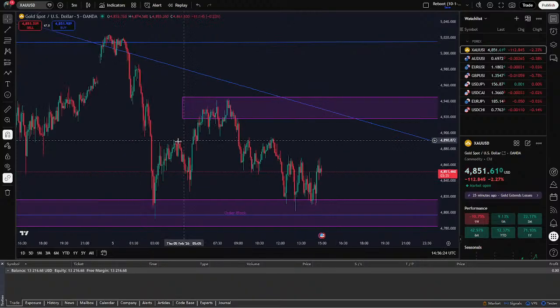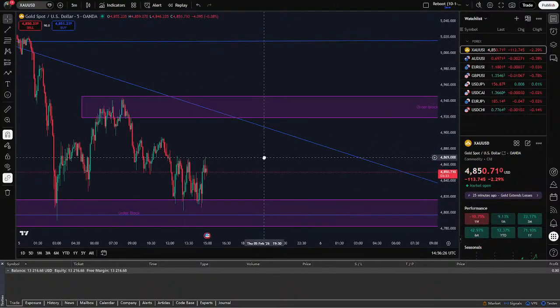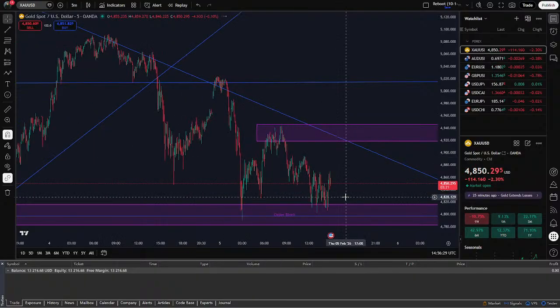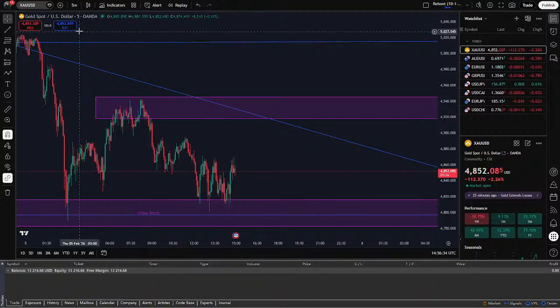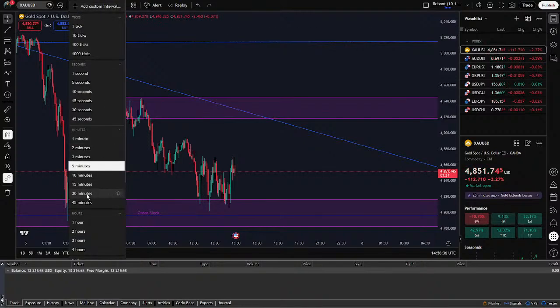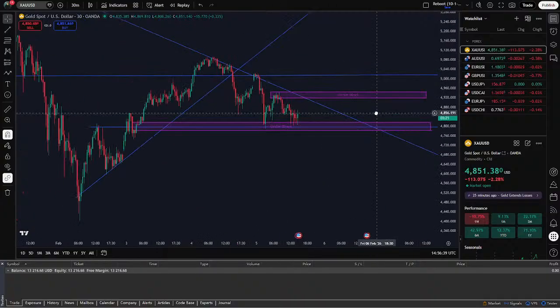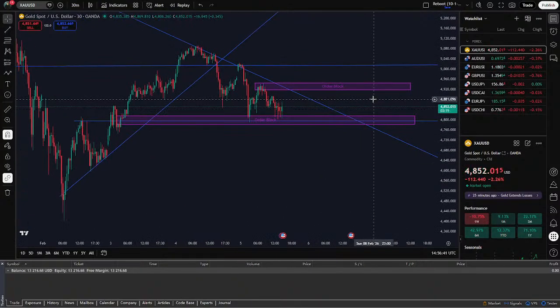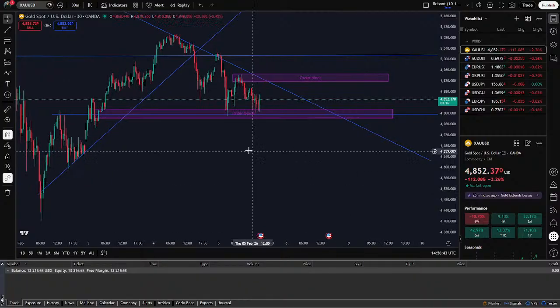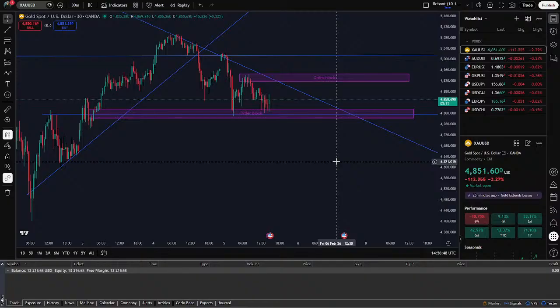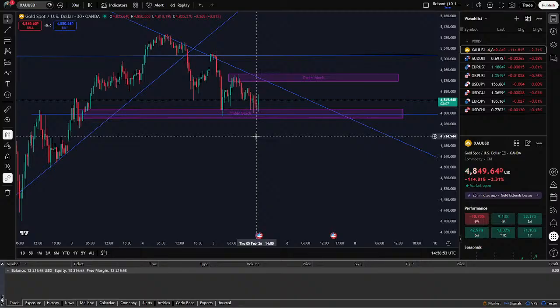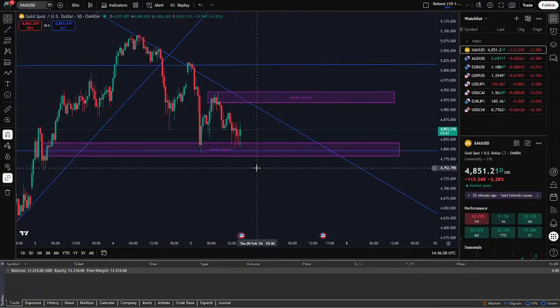So the reason why we draw this way is to keep practicing so we become better at identifying the market. If you keep using this method for at least a month or 2 or 3, and really get the hang of it, you don't actually need to draw it. By just looking at the market, you already know where the price is going to go and where you're going to take. You don't need to draw like I did for you guys. The reason I'm doing this is that this is the basic phase for you guys to practice. With just one look at the market, you already know where the market is going to be and how you're going to react.